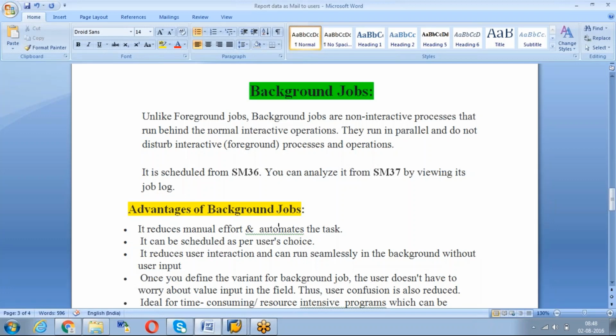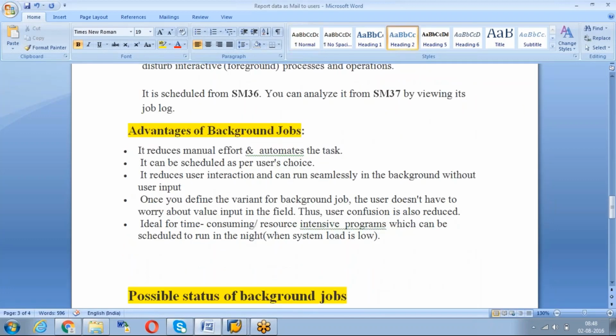And what are the uses and advantages of background jobs? It reduces the manual effort and automates the task. Every day if you fix a time, at that time the respective transaction will run, and it can be scheduled as per the user's choice, whether it is a daily, monthly or weekly job, according to the requirement.